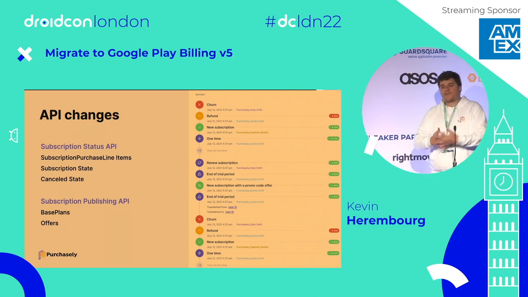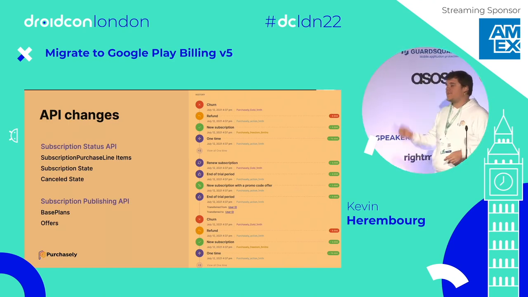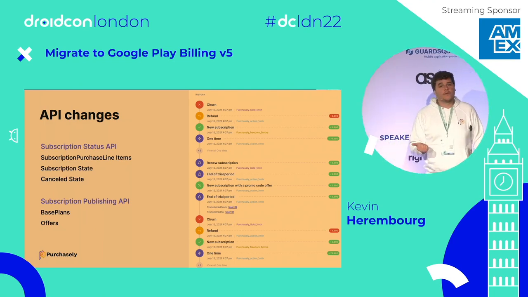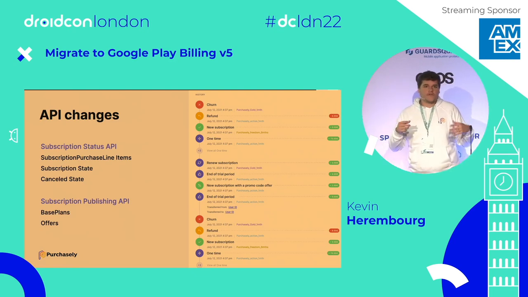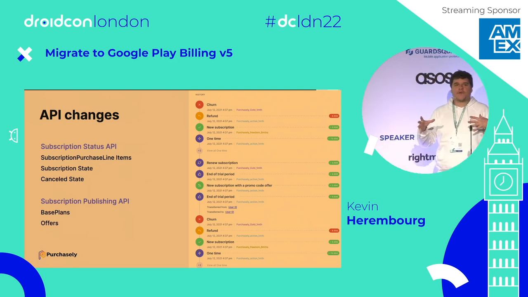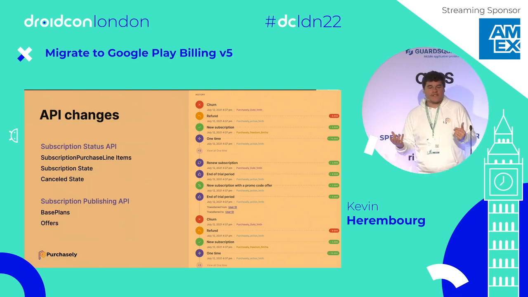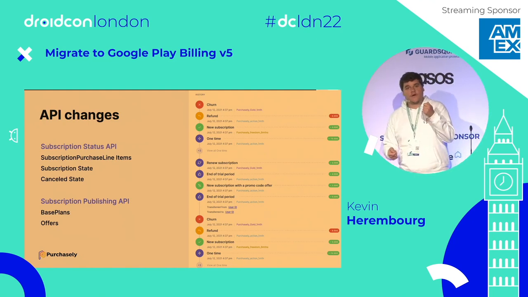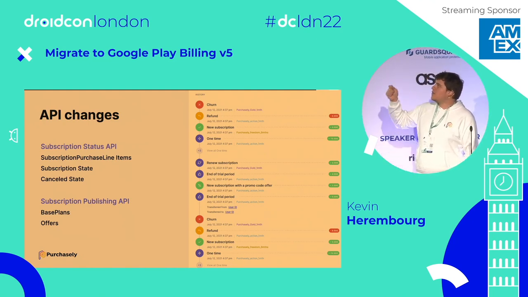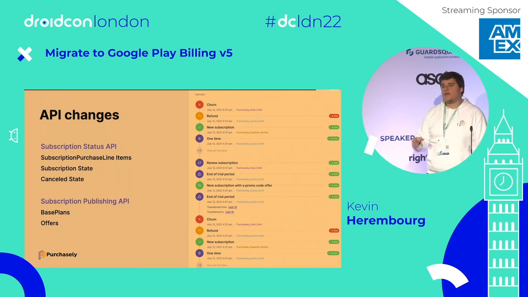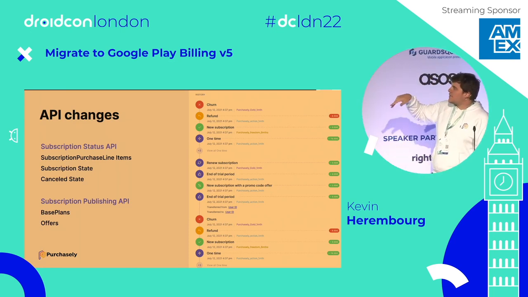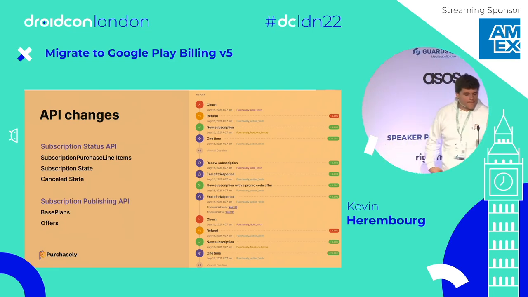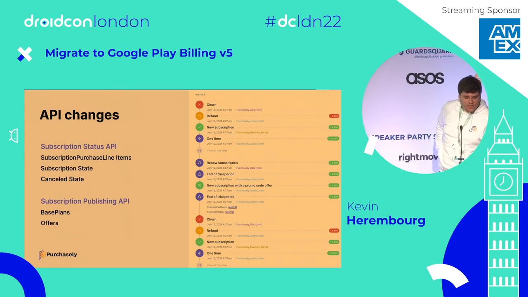But what is also very important is that they decided to change the SDK and the API. And the API is very important for two things. First, to validate the transaction with Google, because every user with a little knowledge can change the response from Google Play to say that he purchased something that he did not. So you always have to send the purchase token of the receipt of your user to your backend to verify with Google API that the purchase is valid. And this one changed, as you will see just after, but now we talk about subscription state, subscription purchase line items, etc. And also, they provide the subscription publishing API.